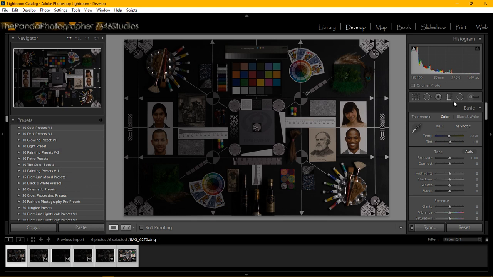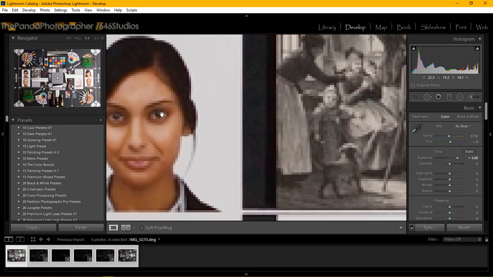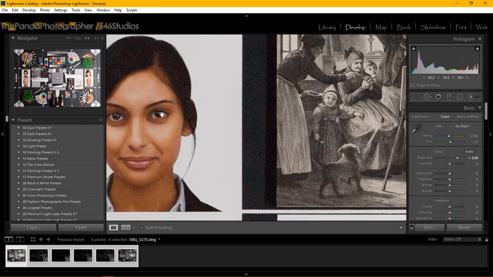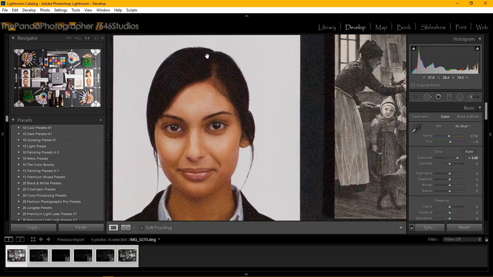So keep in mind that, as you can see here in the first photo, shot at ISO 100 at 85mm at f/5.6 at 1/40 of a second, now I am going to increase the exposure value by 3 stops. Alright, before we even do anything to the highlights or to the shadows, you can clearly see in the image there is some noise that should not be there at base ISOs.